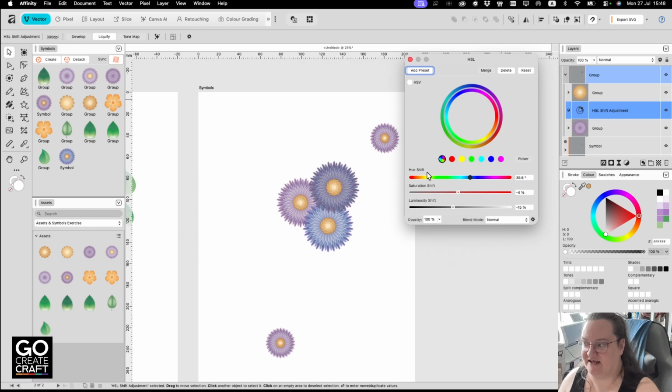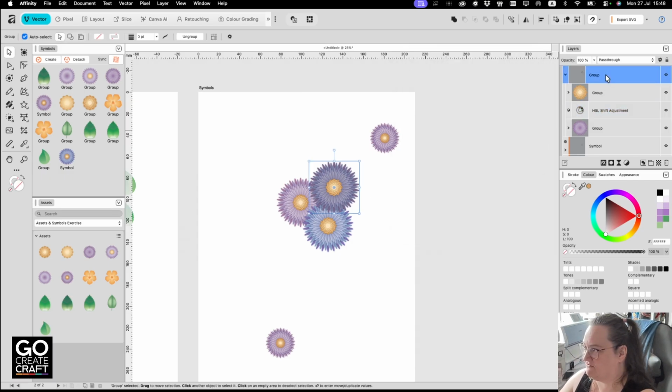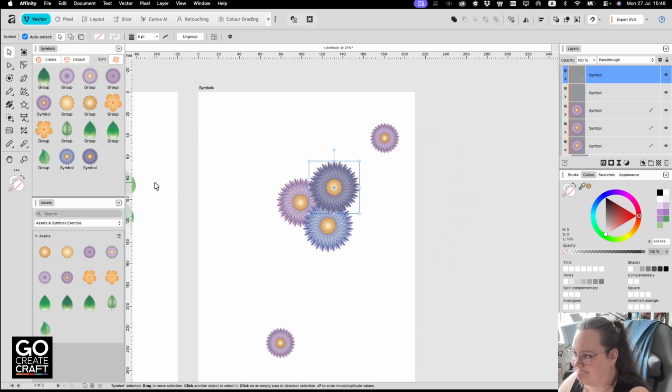And the weird thing is, our eye is almost shading that centre to suit the petals around the outside. It's a trick of the mind. So, go back to the group, create, and we have another version. So far so good. So we've got our feature flowers. And let's bring in a couple of our little dainty flowers.